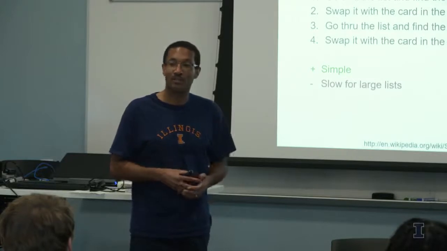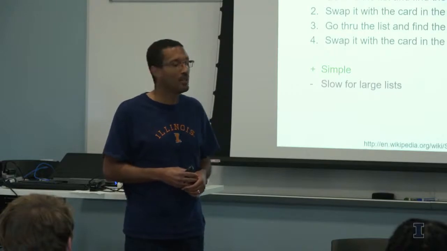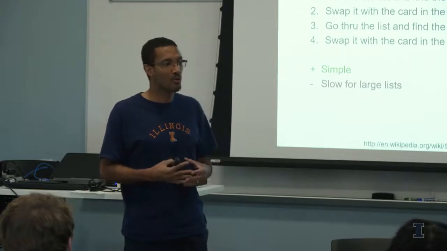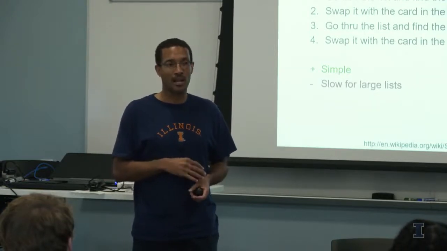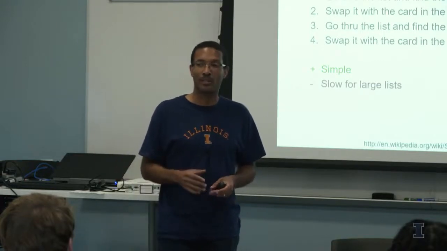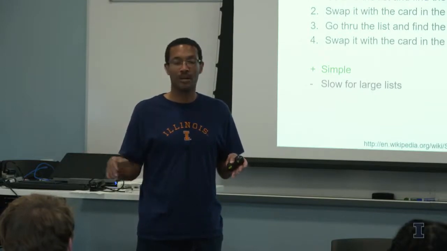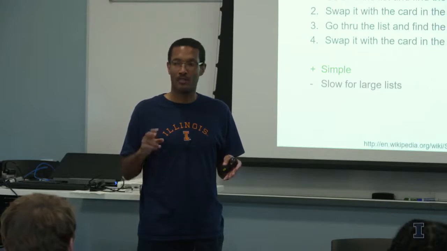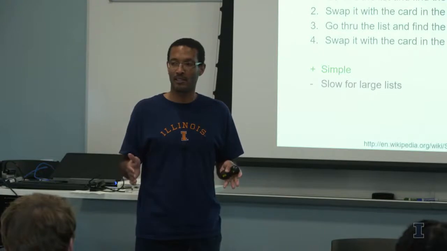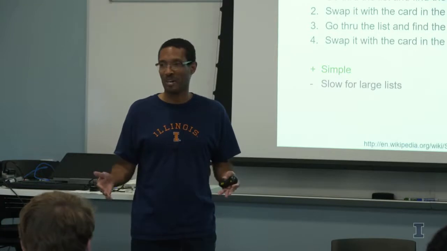This algorithm is a relatively simple one. You can write maybe 4 lines of code, and it will perform this operation. Unfortunately, it's slow for large lists. There's something called order notation. This algorithm is order of n squared operations. What that means is that if I have a certain list and I double the length of the list, the amount of time it takes me to sort is not double, it's double squared. So it's now 4 times as long to sort. If I triple the length of the list, it's now 3 squared, or 9 times as long to sort. A 10 times longer list takes 100 times longer to sort.